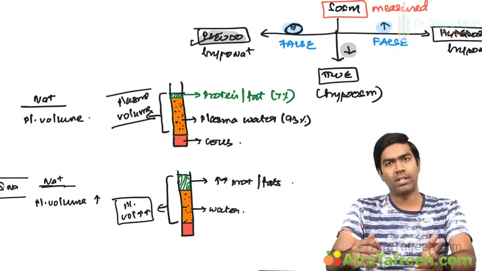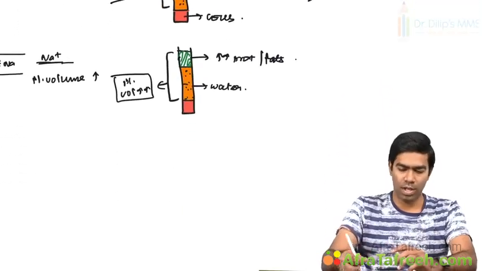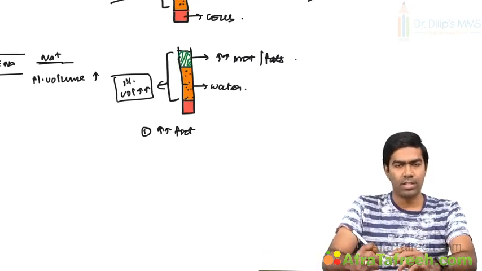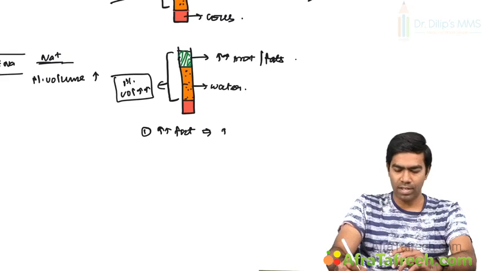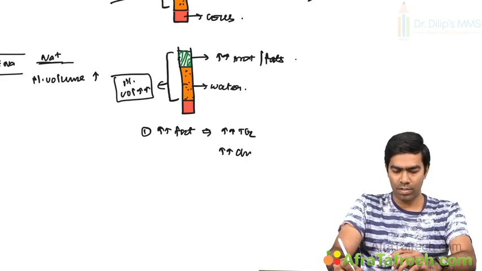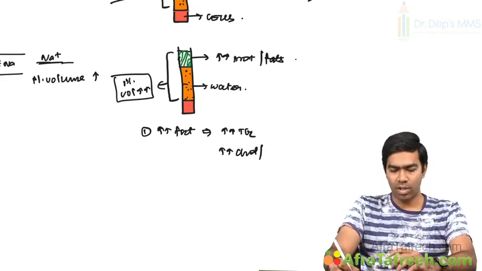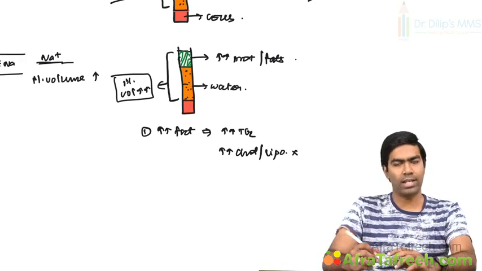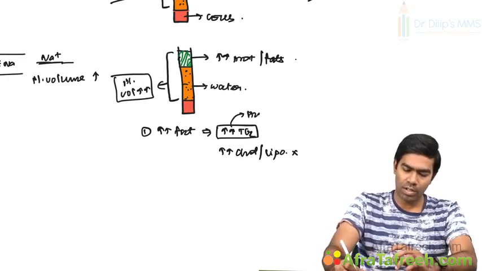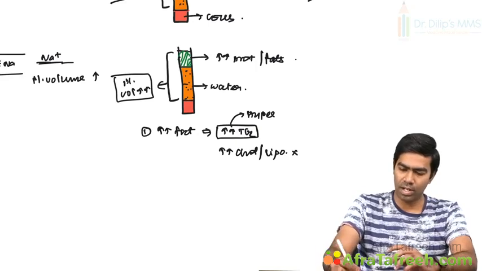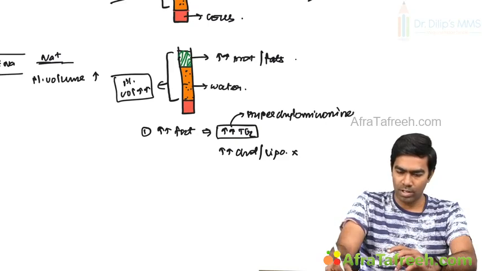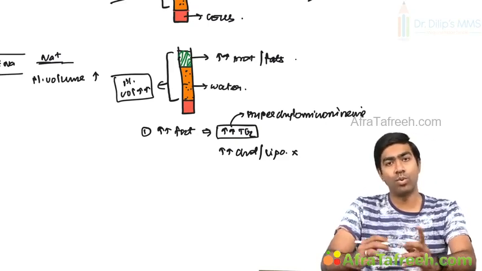So what are the causes of pseudo hyponatremia? Number one, whenever there are excessive fats. In the sense, whenever you have a very high triglyceride level, or a very high cholesterol level, or something called lipoprotein X, which I'll tell you about in some time. Very high triglyceride levels you might encounter in patients with hyperchylomicronemia, where triglyceride levels often exceed 2000.